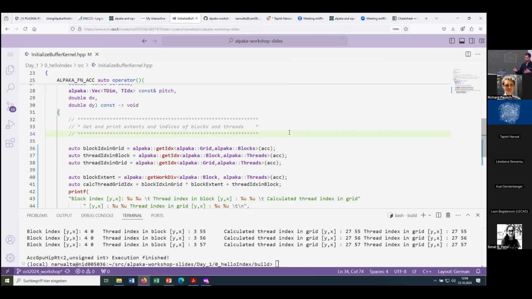So whenever you're referencing things on the left-hand side of get index, you will find that they are singular, because you're getting the thread index inside a singular block. So that was the thinking behind the naming.